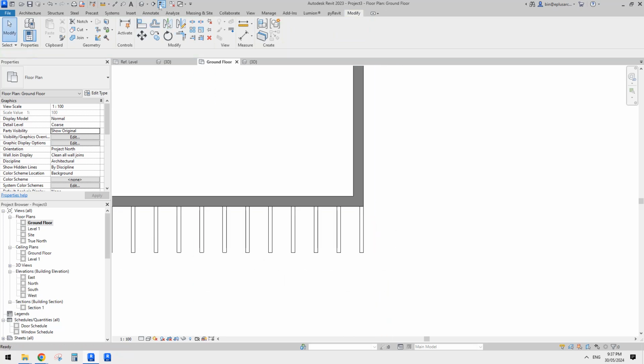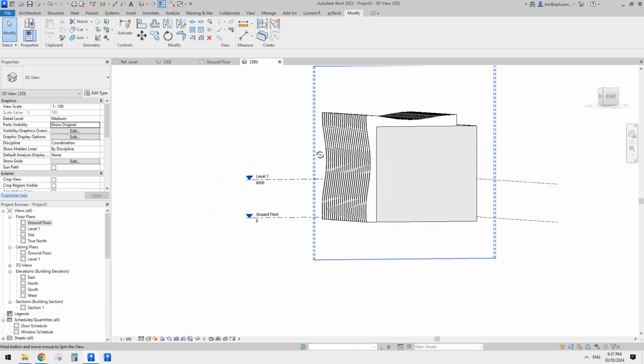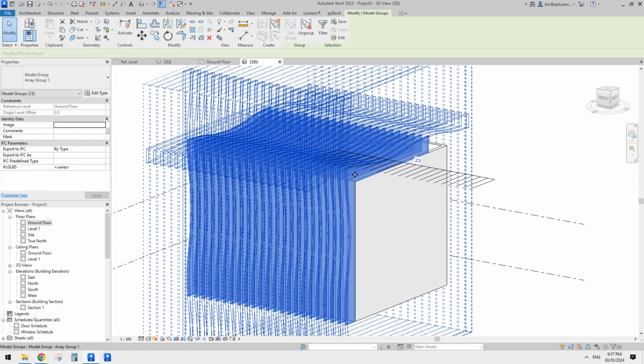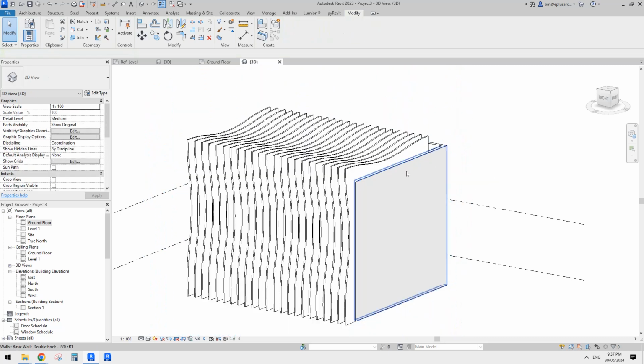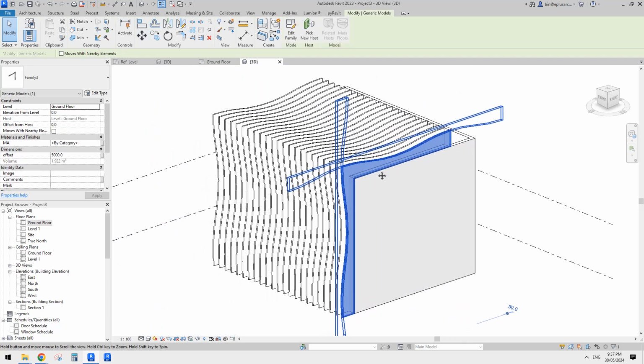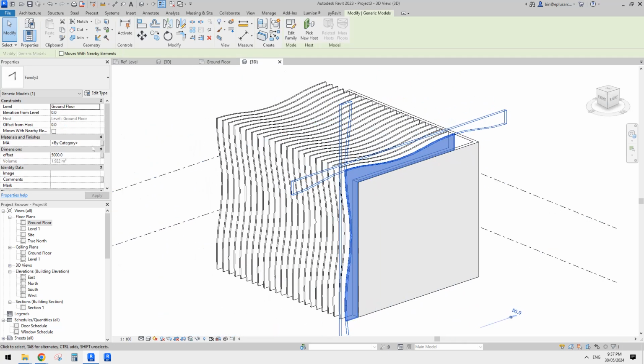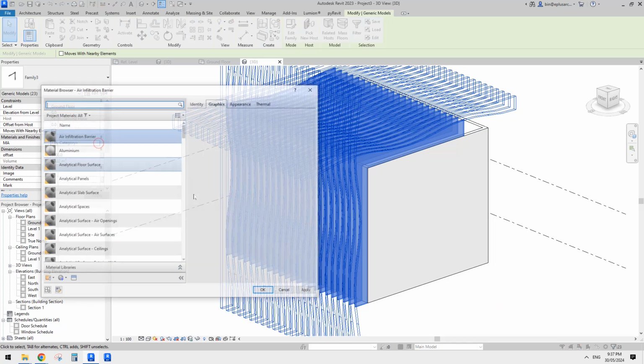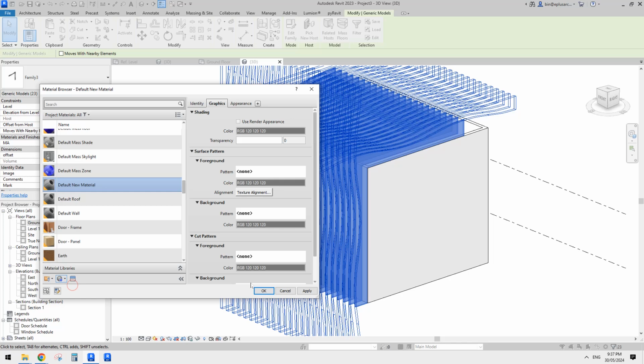Okay. Let's go to 3D view, and this is the panel. So now we can select all in the group, and first we can give them some material. I'll select all, and let me create a material.